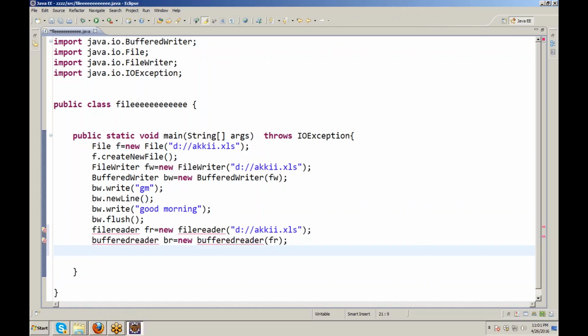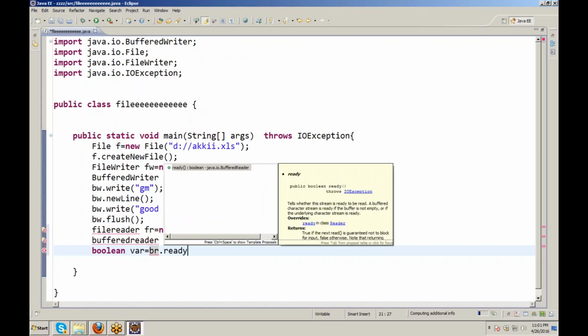Boolean with a reference name equal to br.ready. This method is used to check whether data is available or not.